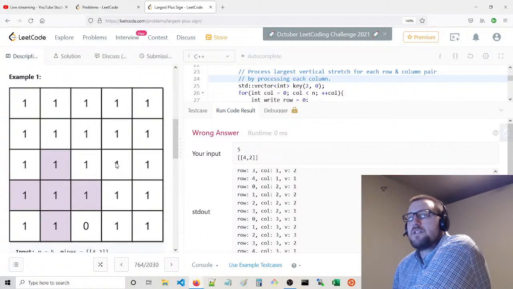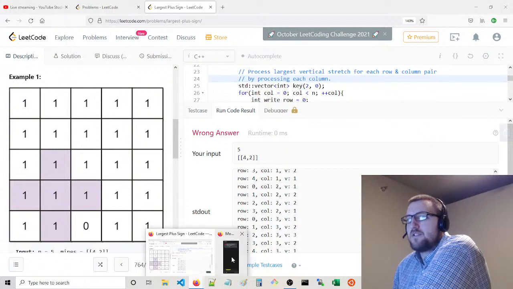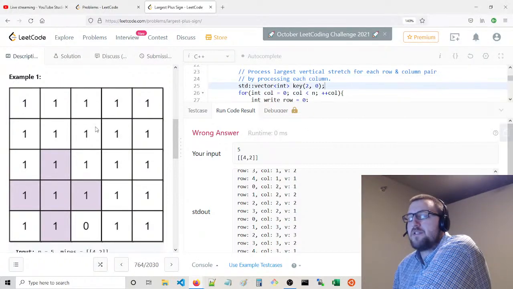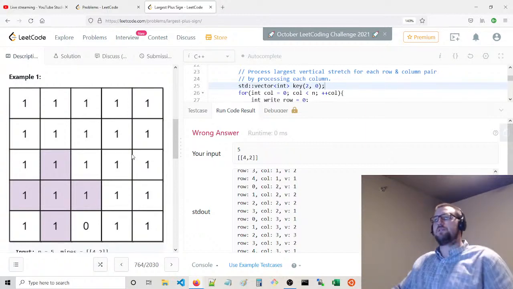So what's interesting is, I think I'm doing this wrong.